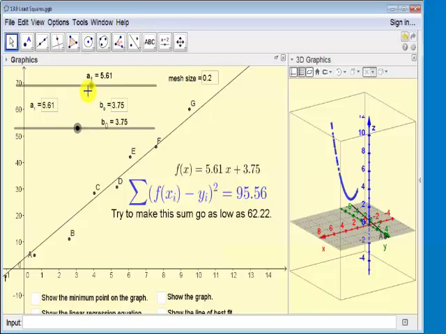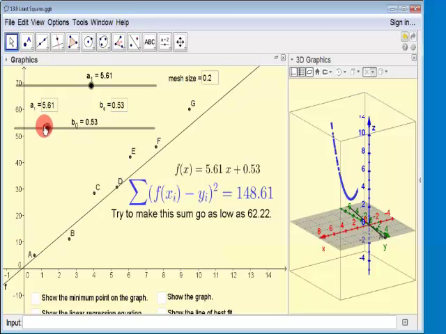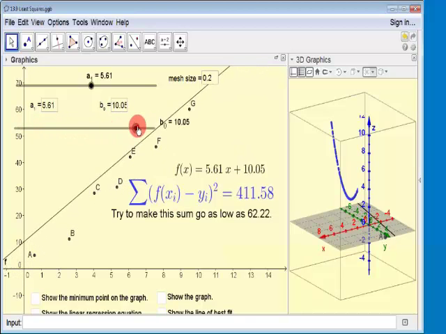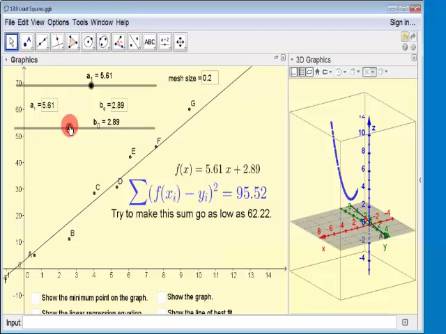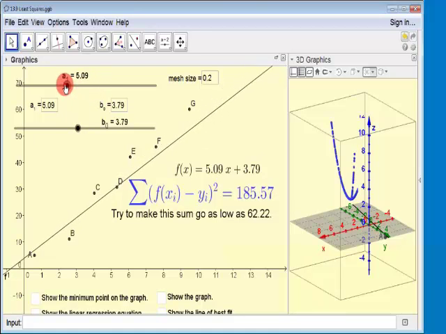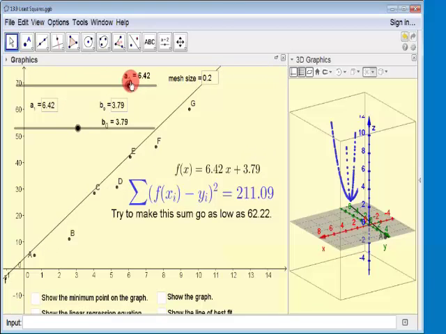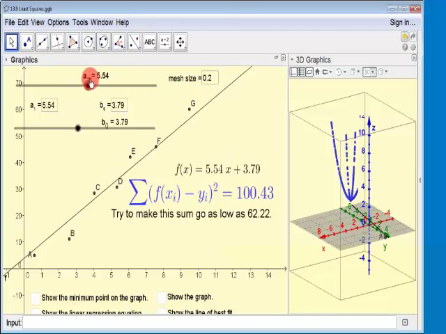So for that particular slope, we can let the y-intercept go lower or higher. But there's one particular value of the y-intercept that makes it about as low as possible. So we can think, I wonder if a different slope might be better. So you can make the slope go this way and that way. I wonder what value of the slope makes it as low as possible. Maybe that one right there.